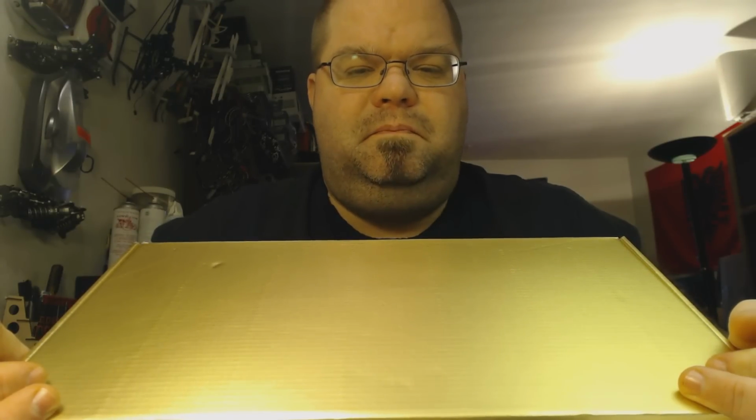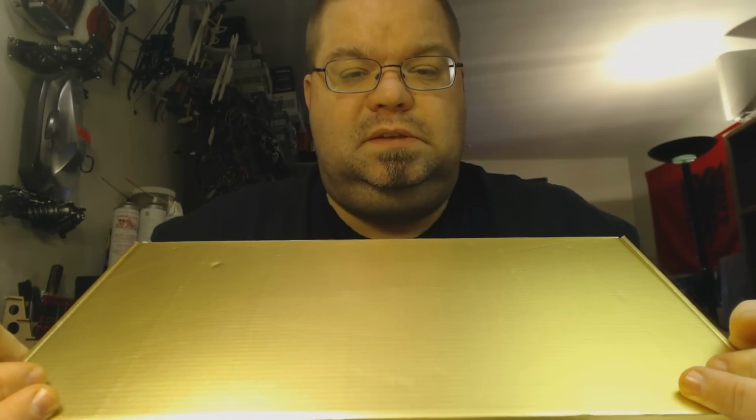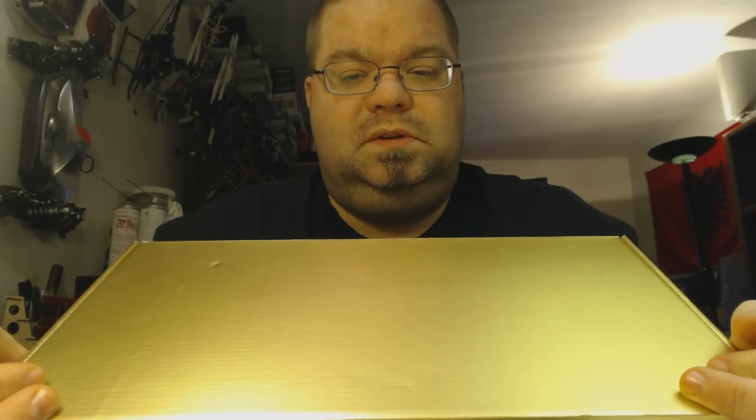Just looking through the parts, I can tell there are some parts that have low quality, mostly smaller parts. Some of the smaller metal parts are lacking a little bit in quality. Most of it is kind of minor. One of the things I noticed was a heat sink for a motor. It's made out of cheap metal, but most of the parts, like the chassis in particular, seem to be pretty decent quality for no more than this costs.